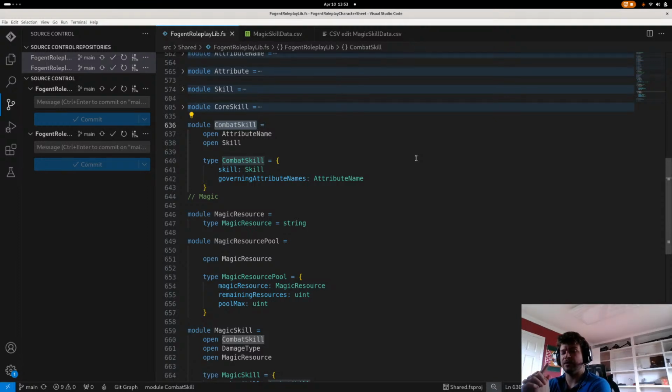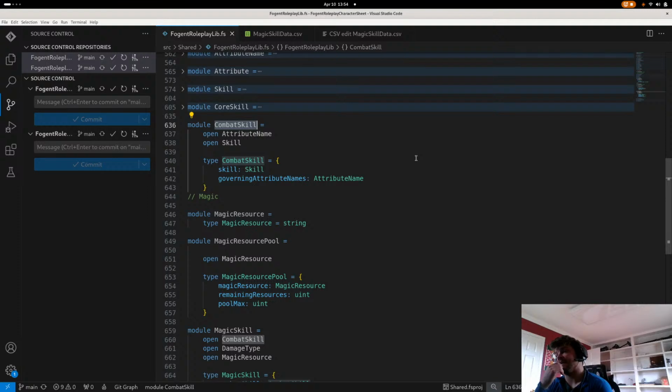Now, the challenge is, okay, you have those three. They share some similarities. So technically a magic skill is partially a combat skill with extra stuff on top of it.